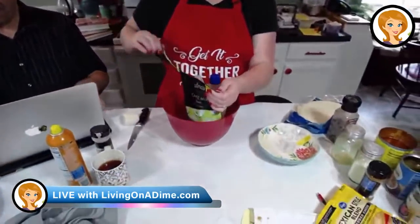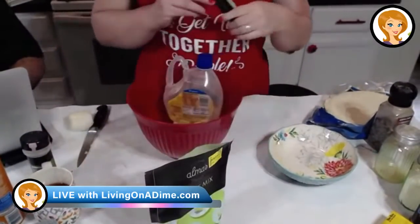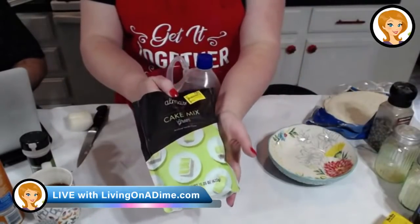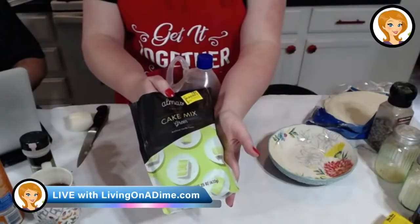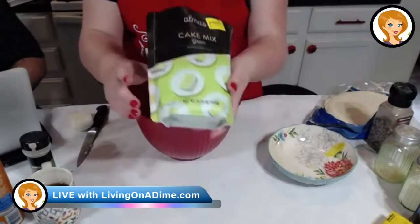Now, the last thing I'm going to make is my cake mix brownies. Now, I got this cake mix. You said cookies a minute ago. Or, I mean, cookies. I got these for 15 cents. And I got 84 packages of them. And it is springtime, so I thought I would do the festive green color.